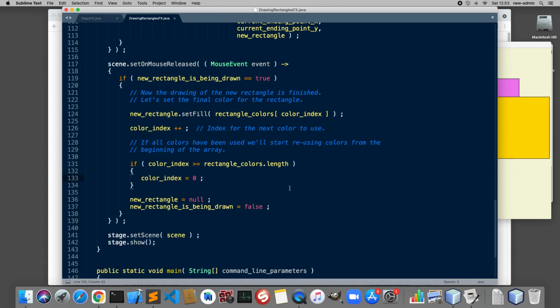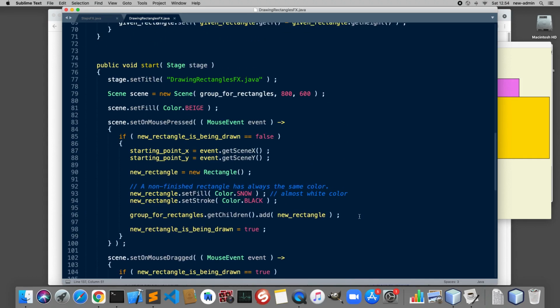And here we also, as the new rectangle is now stored in the group, we can mark it as null, and we mark this Boolean variable that we are no longer drawing a rectangle. So this is how this program is made.